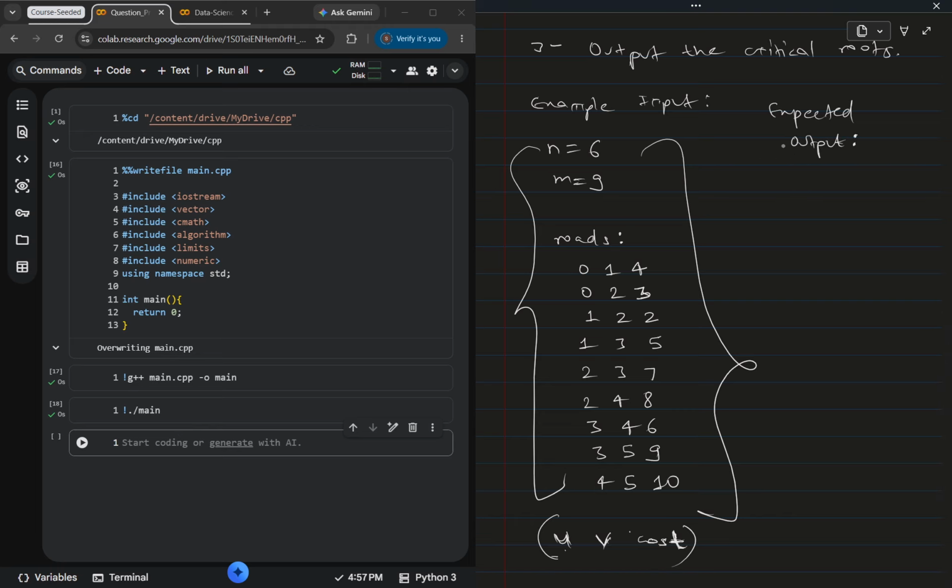So the output is expected to be this. Suppose let's say you have this critical roads. Well, you can write this, or maybe you can leave this as well. Since you have to check, you don't have to worry about what you are writing. So you have this 1, 2, 0, 2, and then 1, 3, then 3, 4, and then 3, 5. So let's begin with the explanation of the question.